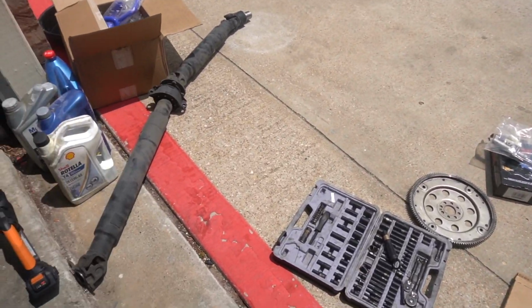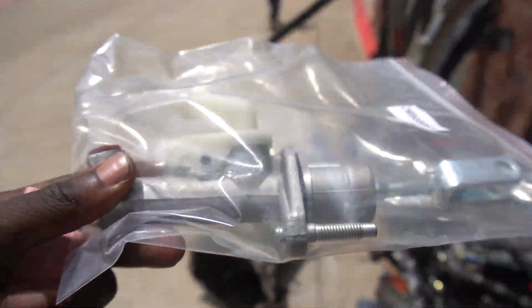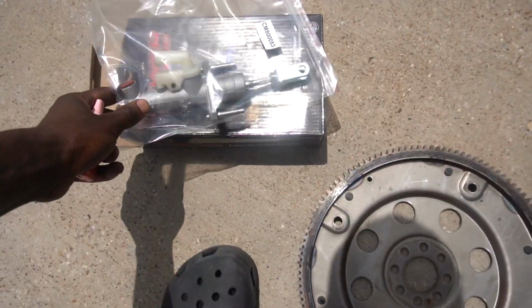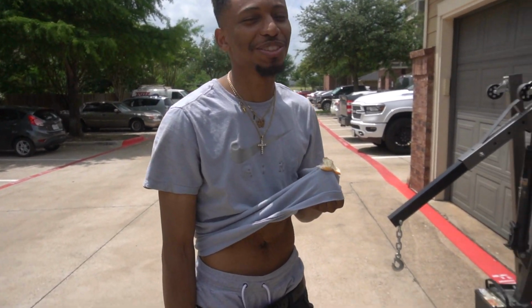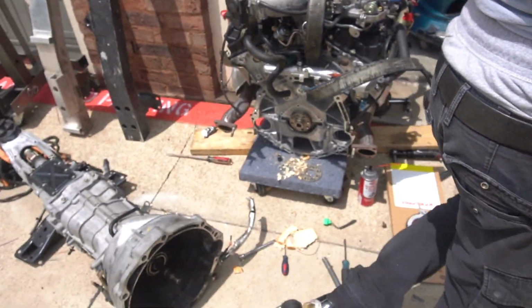So right here we got our master cylinder, you know what I'm saying? All we need is a reservoir, which we can get from Summit Racing or whatever. Yeah, almost there. Let me run to the AutoZone real quick to get the slide hammer.